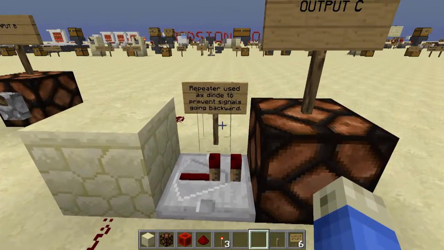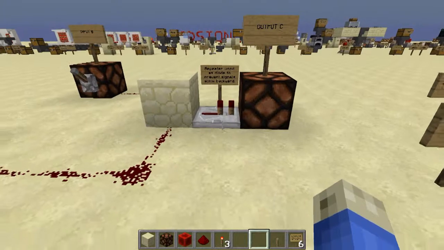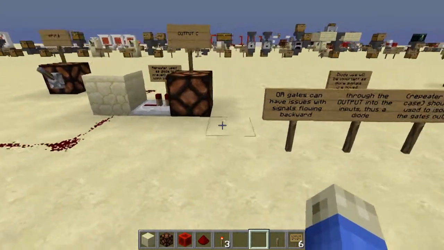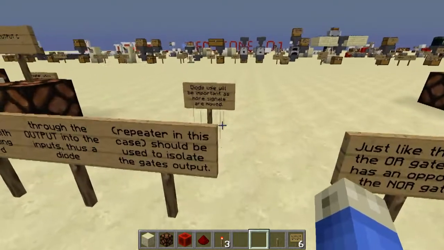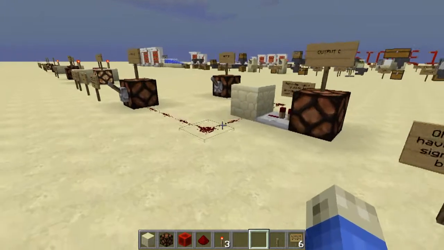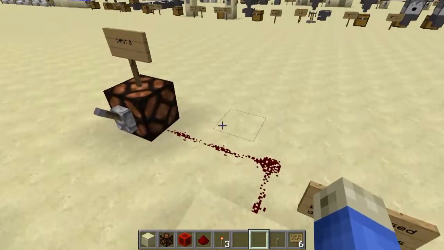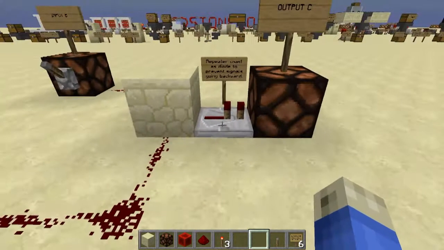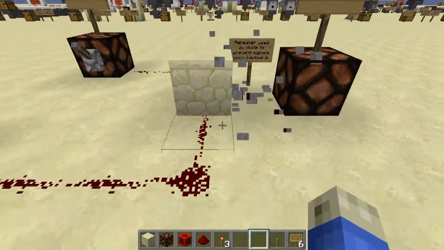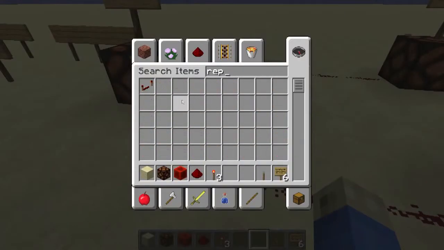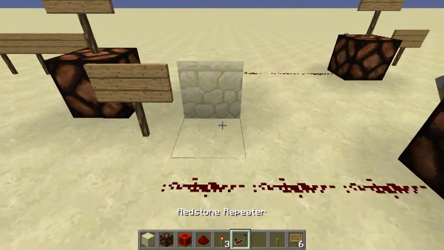When we use it in this way, it is called a diode. And we've seen this before, but here's where it starts becoming important. Especially as we're using multiple signals around, we want to make sure that one input signal does not contaminate another input signal. So really, this is actually not perfectly safe. If you wanted to be really safe about it, you would protect both input signals. Get some repeaters here, like the following.